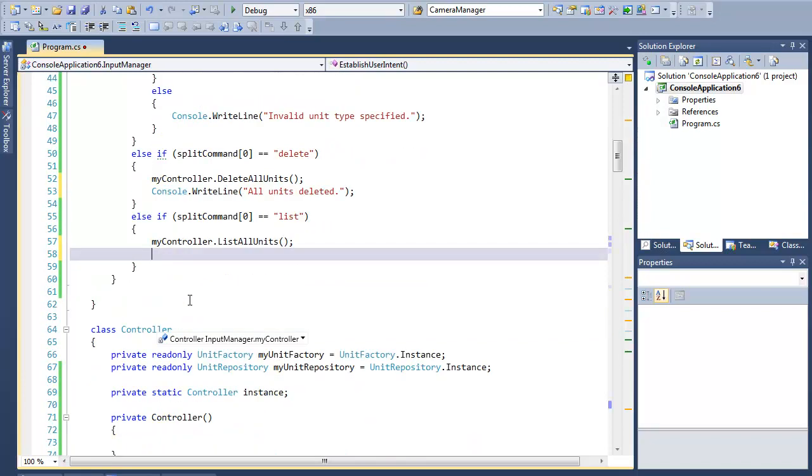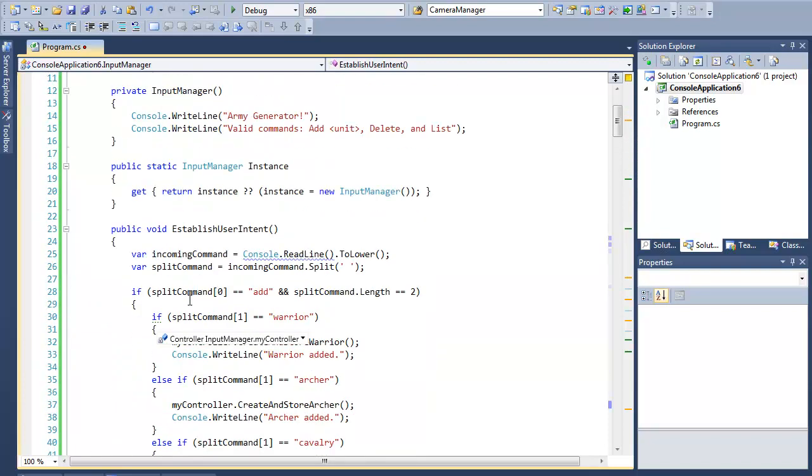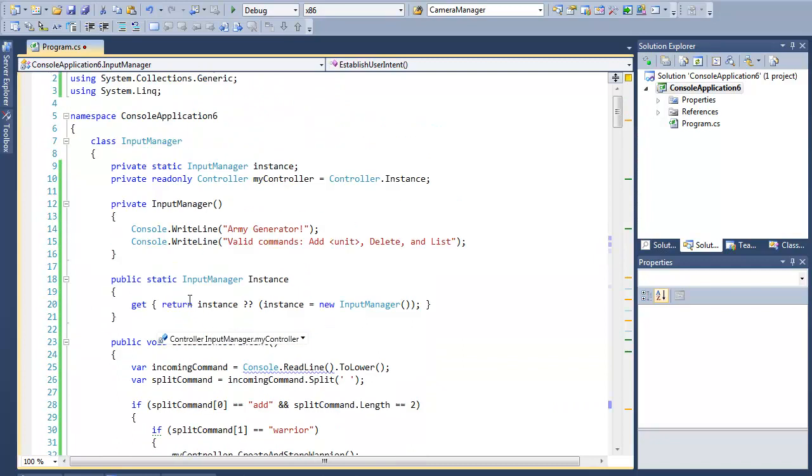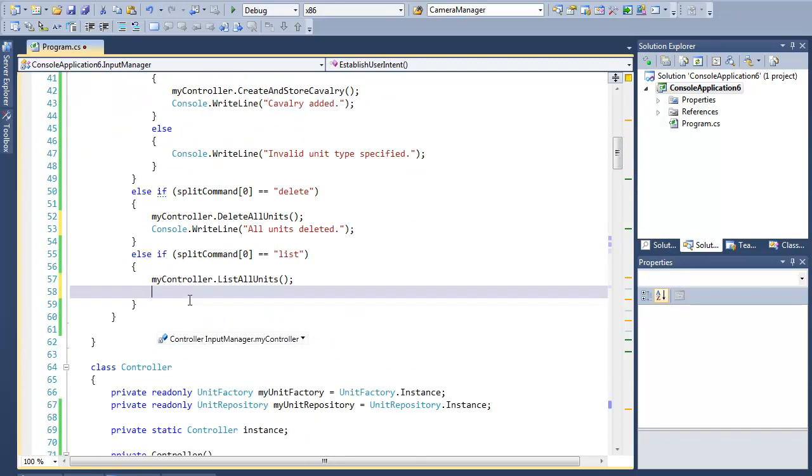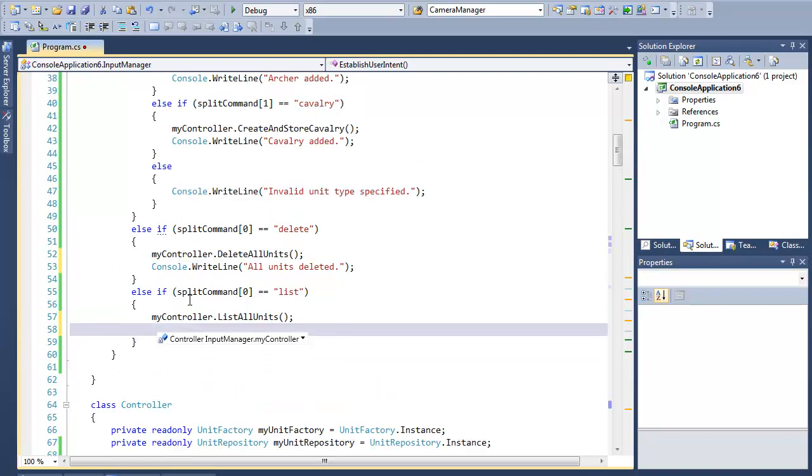If list all units had, see, basically we need to know if that was empty, and I don't know if we can at this level. All we can do is, who's handling the responsibility of actually echoing those out to the screen right now? The controller right now.